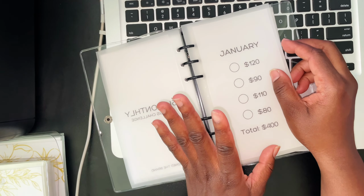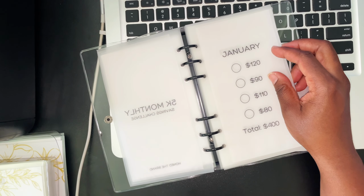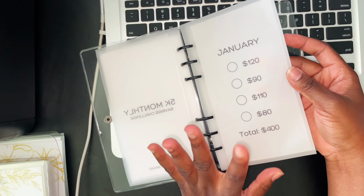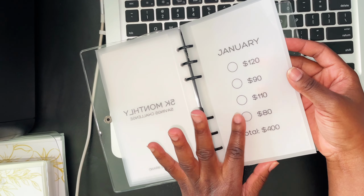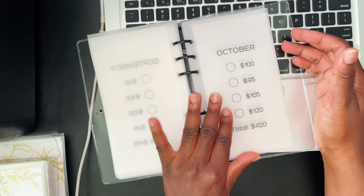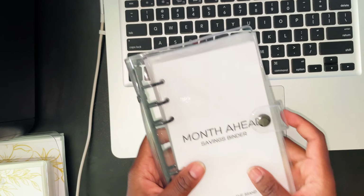It could be the old laminator that I have, which I recently replaced with a new one, and I'm very, very excited about it. It works so well. So they will now be 5mm laminated matte sheets. So this is what that looks like. Very simple, very clean, very minimal.